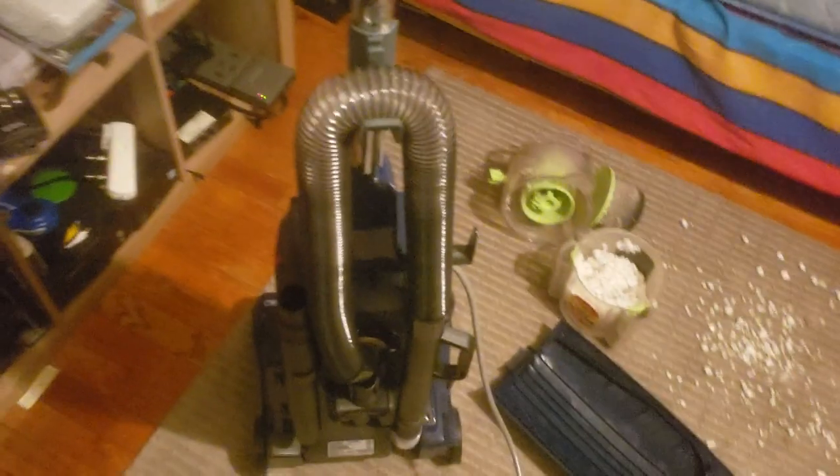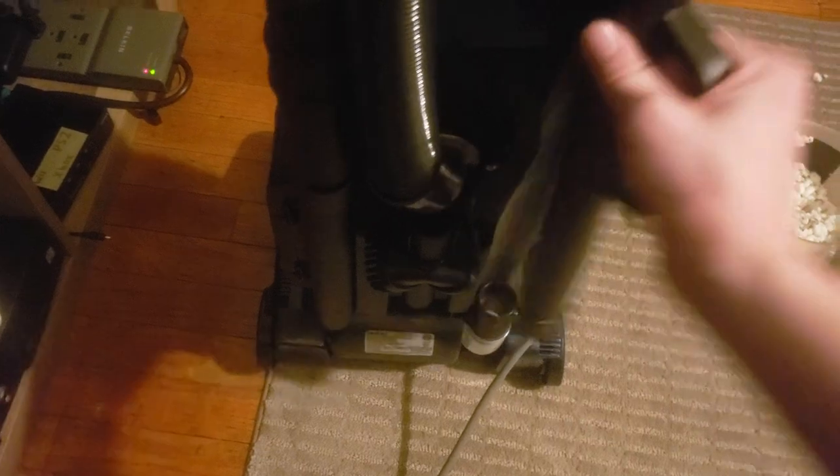HEPA bag in here, ready to go after I drop the vacuum. These wheels are slippery. Maybe some of these other machines probably have older bags in them that I should probably use first. But yeah, it seems like leaving an old HEPA bag in a vacuum isn't as bad as leaving dirt in a bagless machine. But who knows? Okay. Come on. There we go.